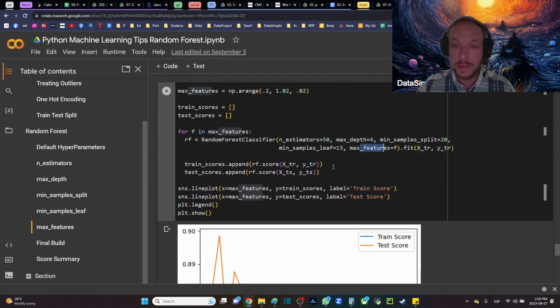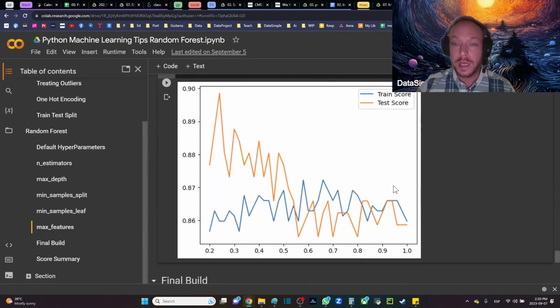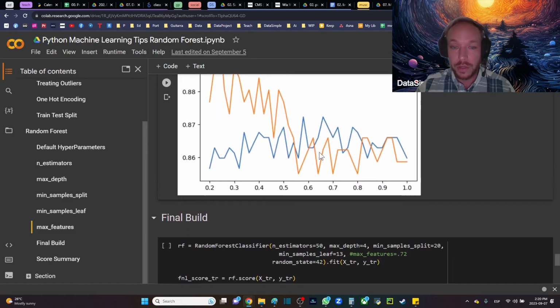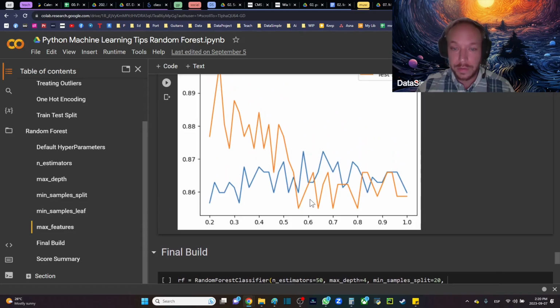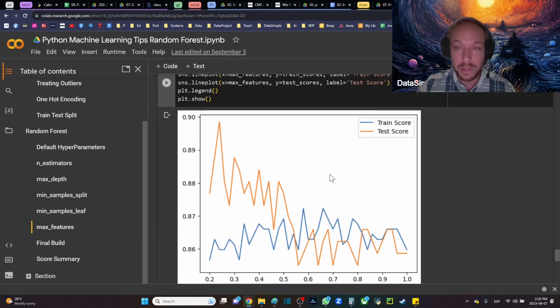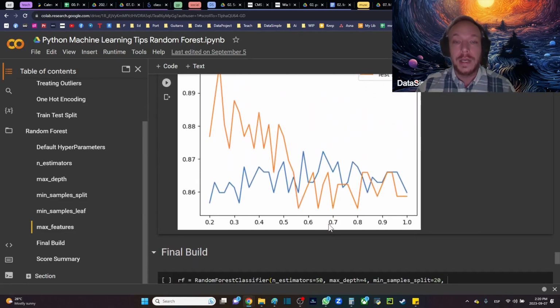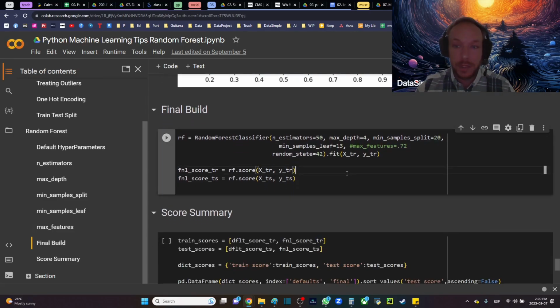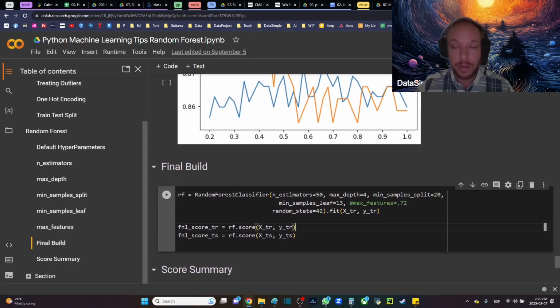So up here, max features, again with all of my other hyperparameters that have been tuned, we can see it's going to converge around a certain point. I would say 0.72 kind of made the most sense, but what I found is that really using all of the features was better. I've traditionally always found this to be the case.